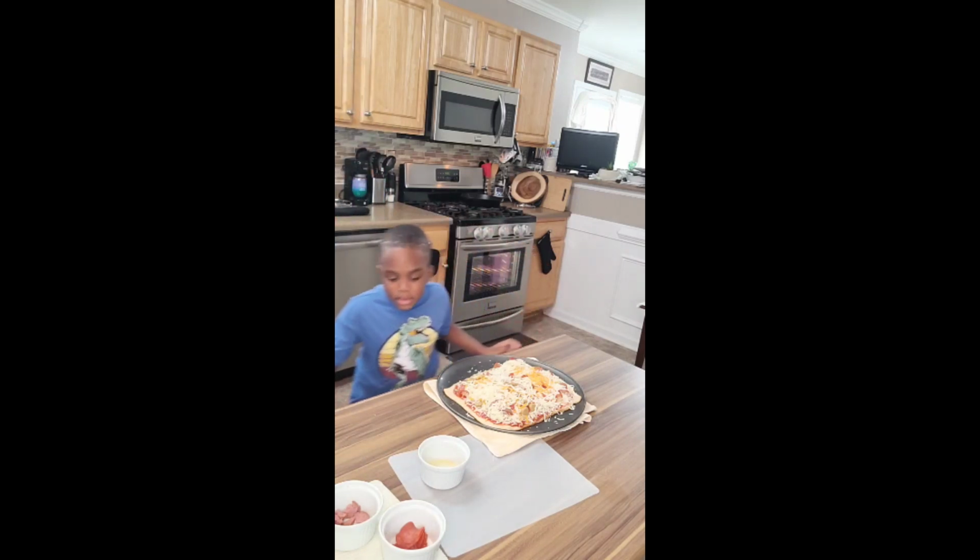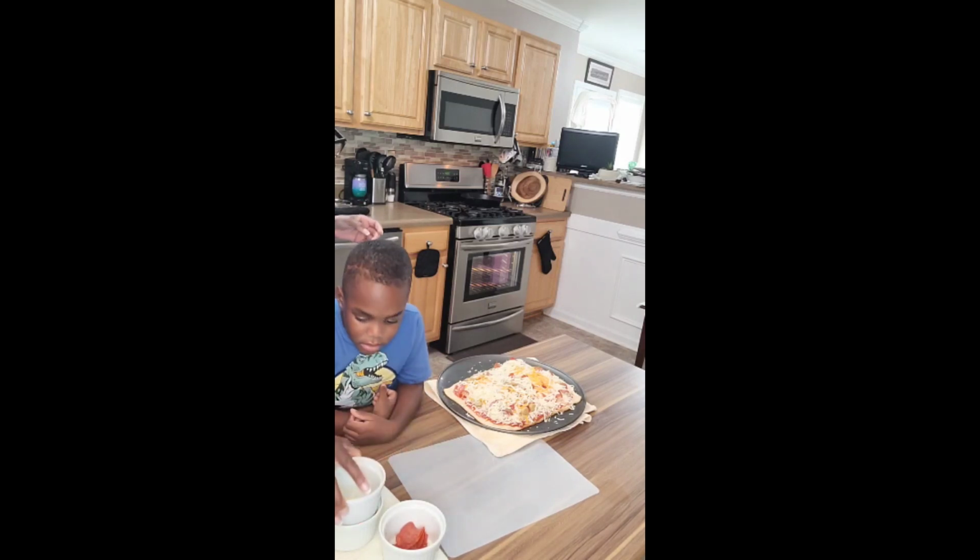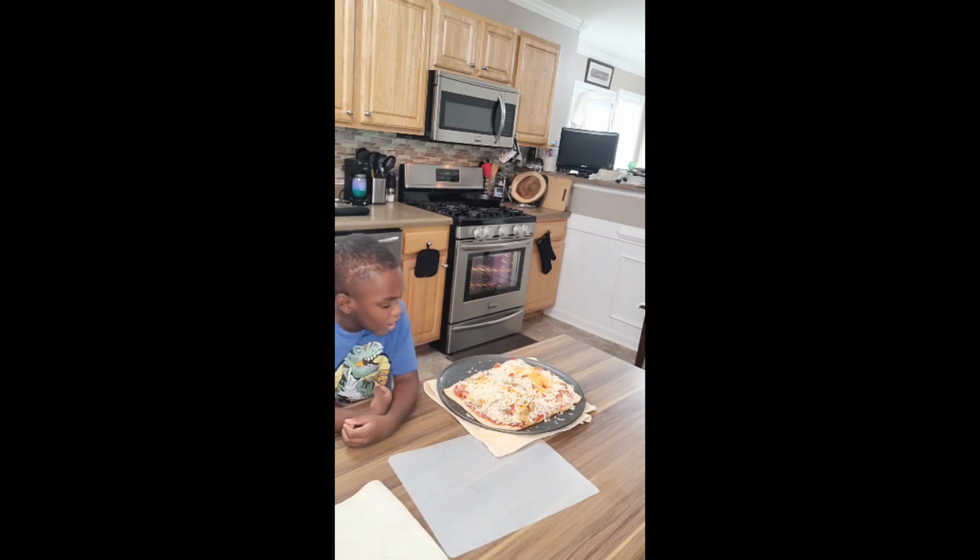So on top of... These are all done. All done. I'm going to put this away. And what we gotta do? We got to put it in the oven.